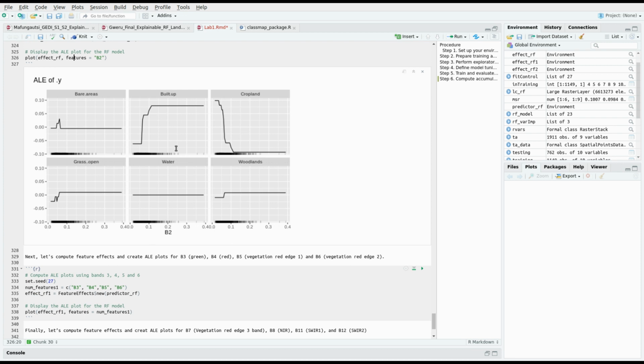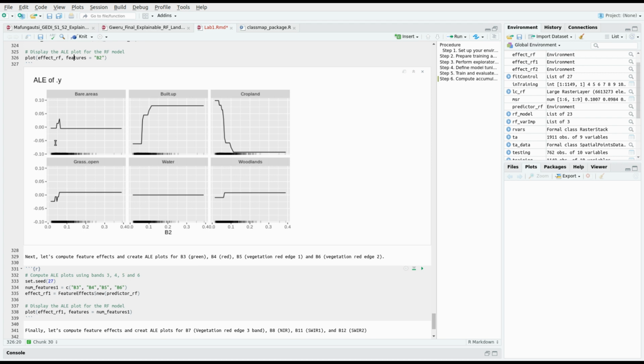So what does this graph show? It shows that for a spectral reflectance value of 0.1, the predicted probability of land cover increases by almost 10% compared to the average prediction. So this is quite important information.